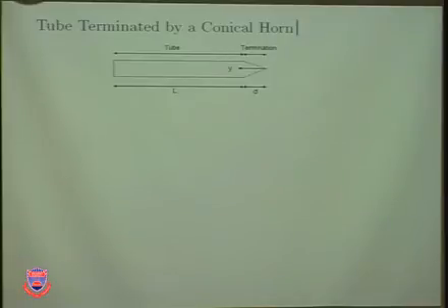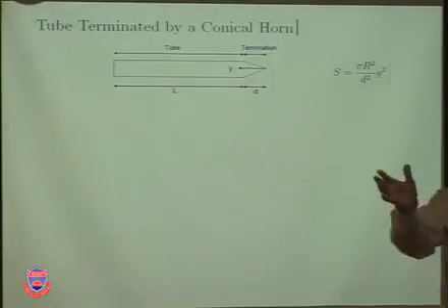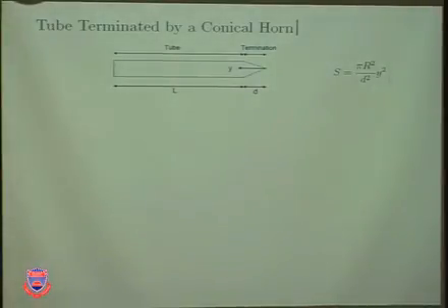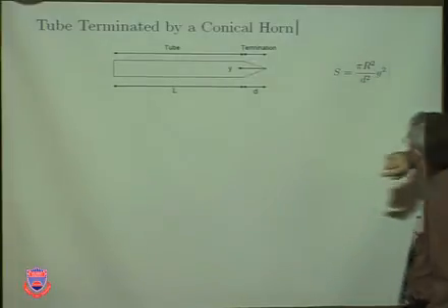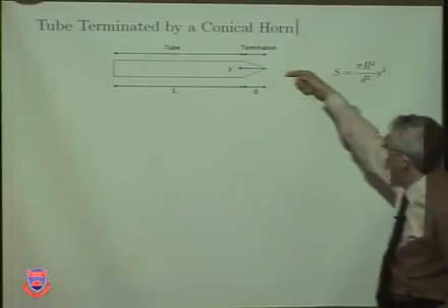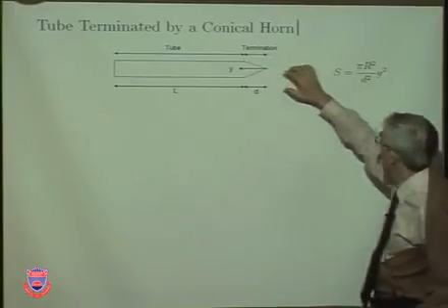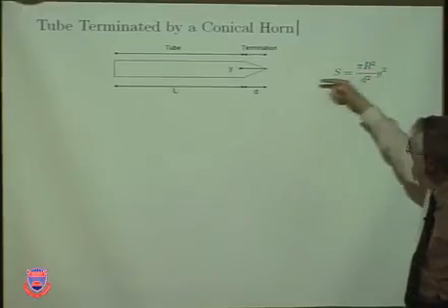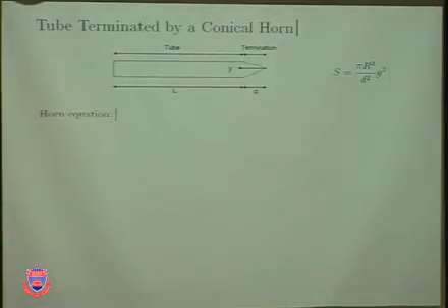Okay, this original shape that we had seen. Now, we express the area. Remember, we used before an exponential flare. Now, R is the radius from the center. Excuse me. D is the length, and Y is the distance from 0. So the area changes with y squared as it goes towards the tube. Horn equation, as before.